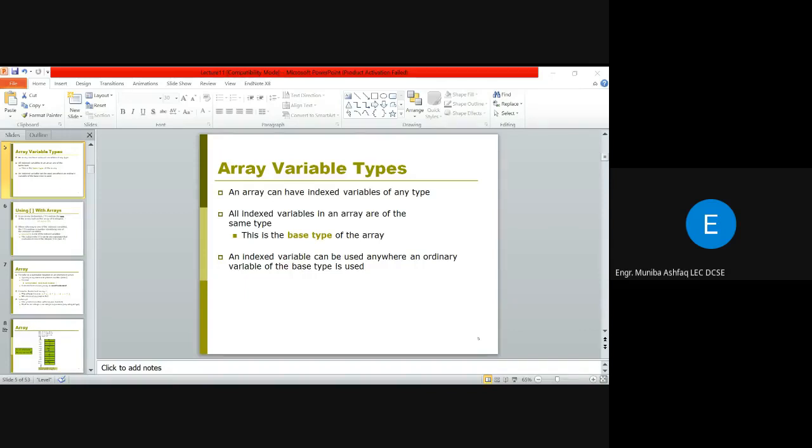So here is the graphical view for the array. Consecutive memory locations have been reserved for an array, and the array name here is C. This is the complete array, its name is C, and if I want to access its first element, I will write C of 0. For the second element, C of 1, and up to C of 11. So a total of 12 elements are there in the array with the name C.